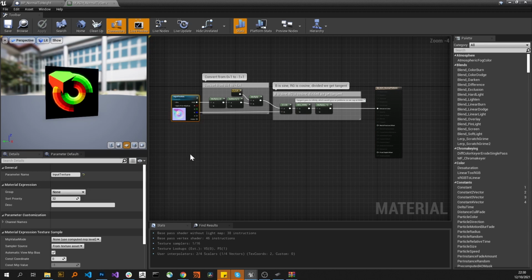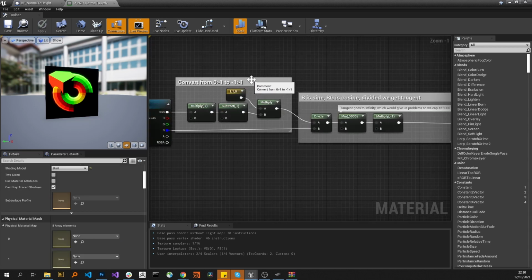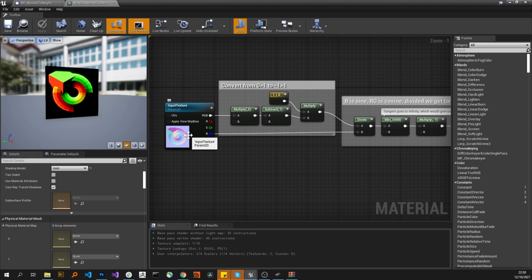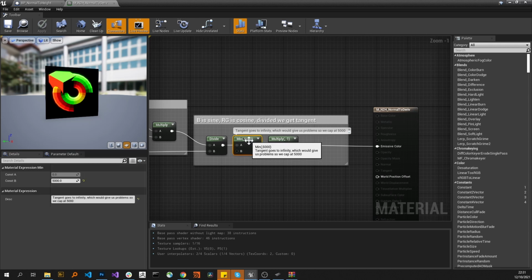We first take a normal map, which we read in as a linear color. We then convert it from the 0, 1 to the -1 to 1, which means that we actually multiply it by 2 and subtract 1 so that we get black wherever we're having a, let's call it a neutral normal. Then after that, we do the division where we have taken just the red, green divided by blue, and then we make sure that we do not go above 5,000 because already at 5,000 it starts to be fairly large values to run the solver on. And if we went closer to infinity, we would start getting these rounding errors and everything would explode.